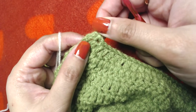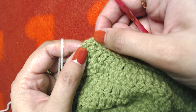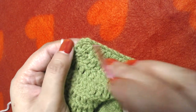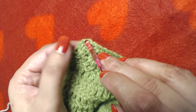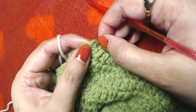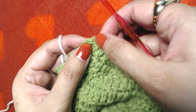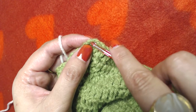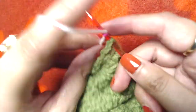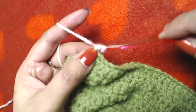So I will join here. This is the chain 3 that we skipped at the first round after we made our basic chains, and then we skipped the first 3 chains, and then we made 1 double crochet into the next. We are going to join the yarn into the first chain that we skipped, on the base of that starting chain 3. We will join the yarn there, like that, and then I will make chain 1.